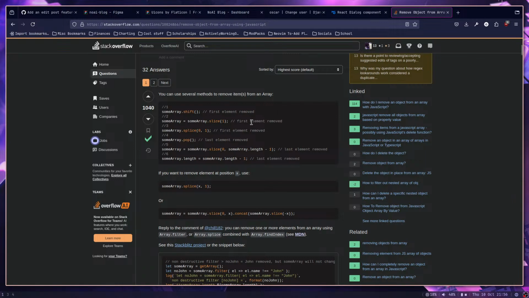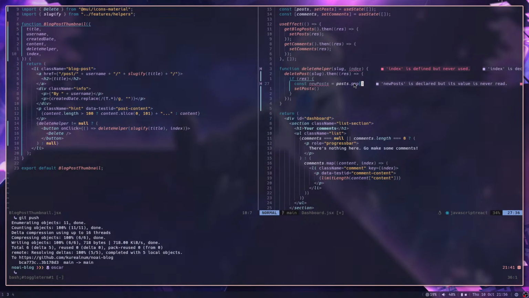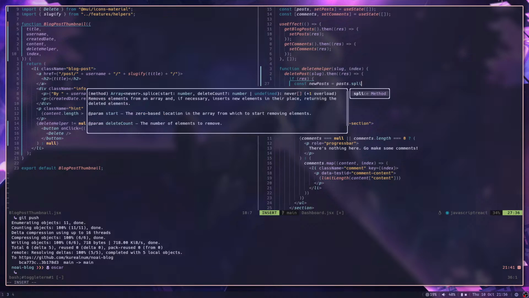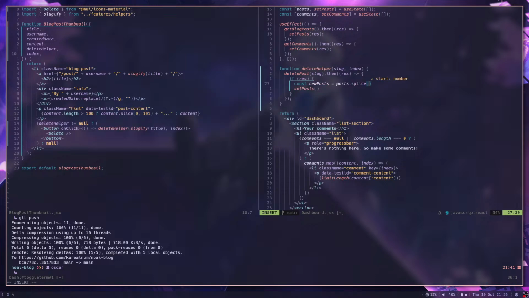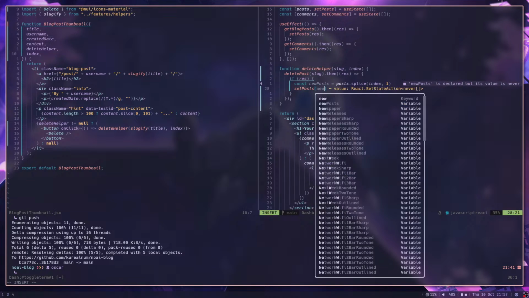I want to splice. Okay, so rebalance from array if necessary. The zero base location. Okay. Alright, so index 1. And then set new post.